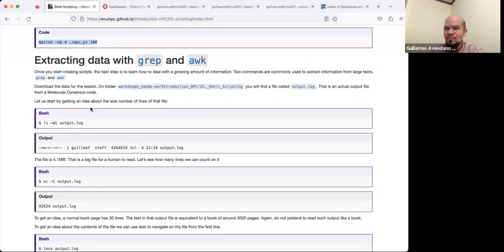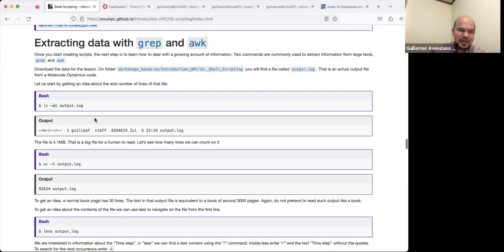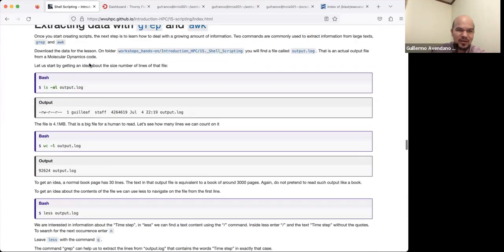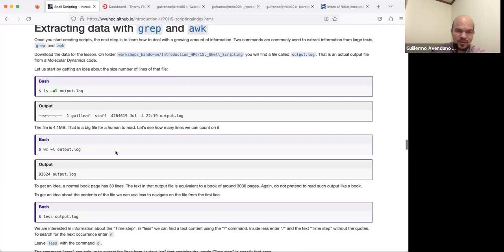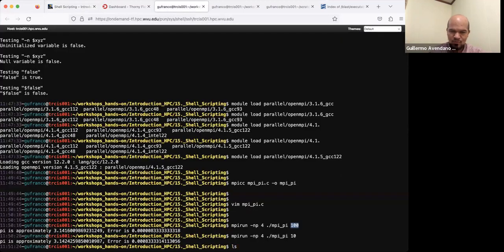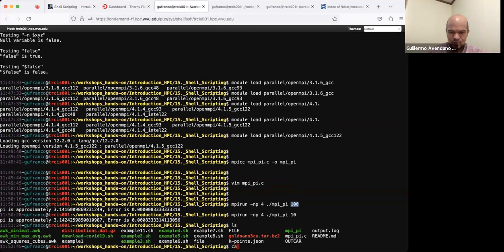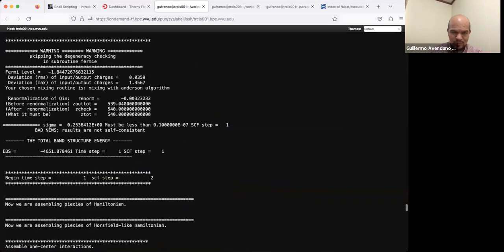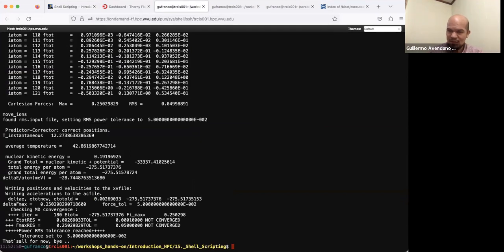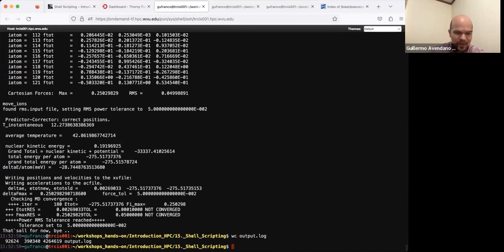But now I would like to move in the final minutes to 2 commands. I will try to show you here what they do, and they are very powerful. And this one here is shell scripting. So I have an output here. This is a real output from a real code. It's big. Many lines. Do you want to see how many lines? You can execute this command, and, well, not that many, 92,000. Still, it is something that you will not be reading one by one.